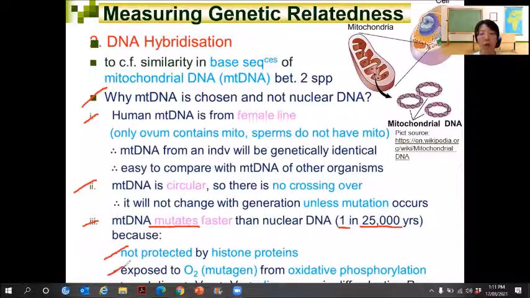And then the mitochondrion is an organelle that carries out aerobic respiration. So the oxidative phosphorylation stage of aerobic respiration involves oxygen. So a lot of oxygen will be found in the mitochondrion, which is a mutagen, which will oxidize this mitochondrial DNA. So therefore, mitochondrial DNA will change due to mutation. So the rate of change of this mitochondrial DNA is constant. So there is a certain rate at which it changes. With those changes, we can actually detect how different there is between these two organisms because of mutation.